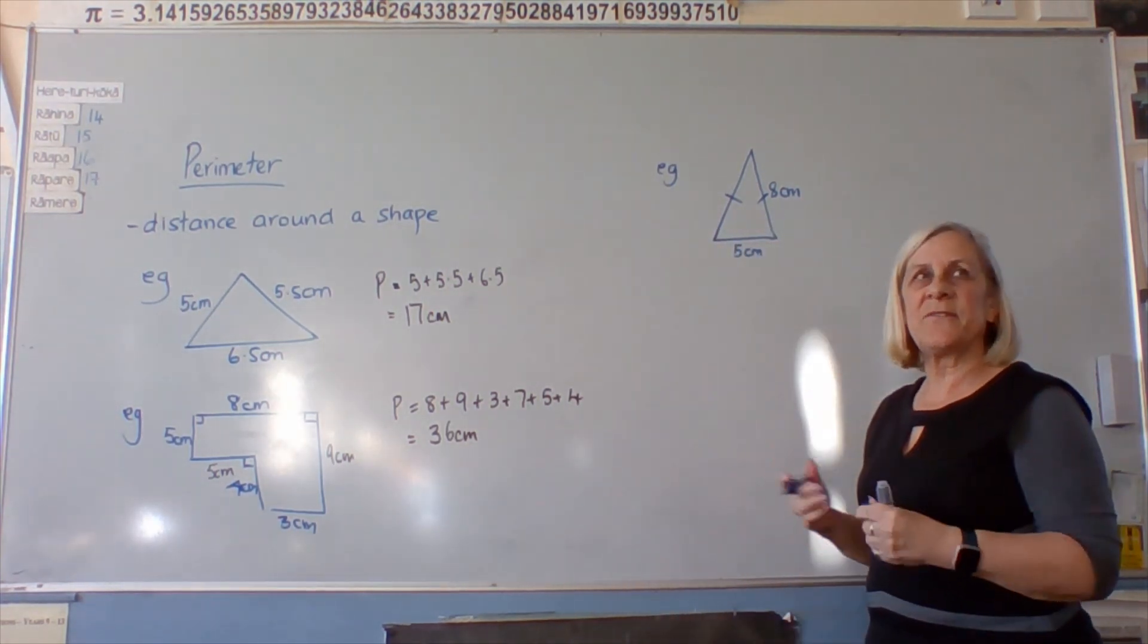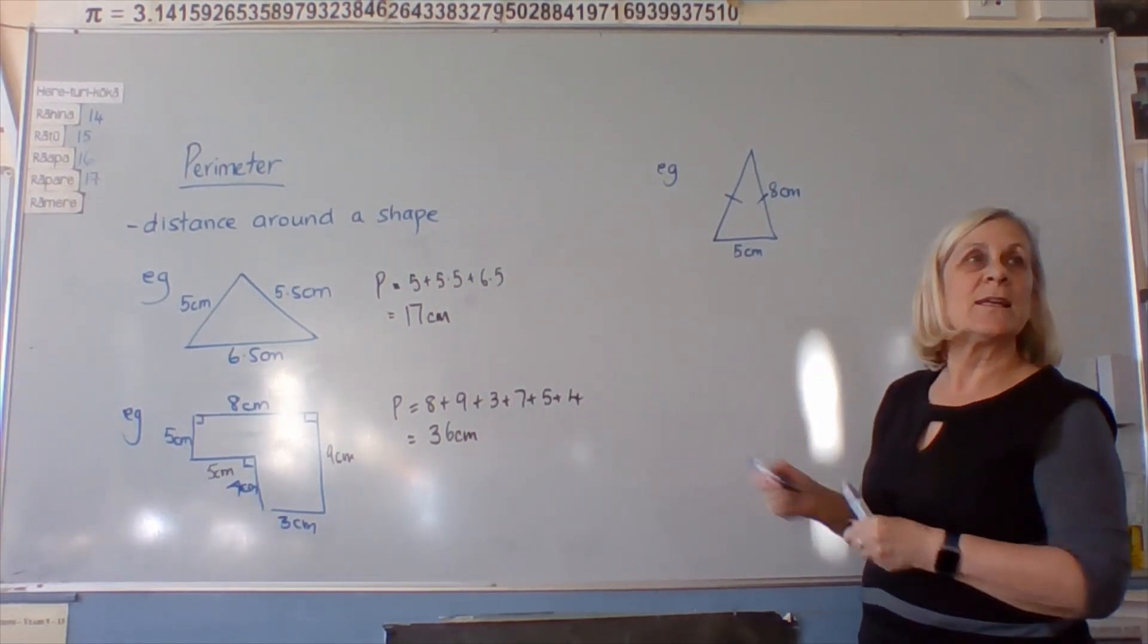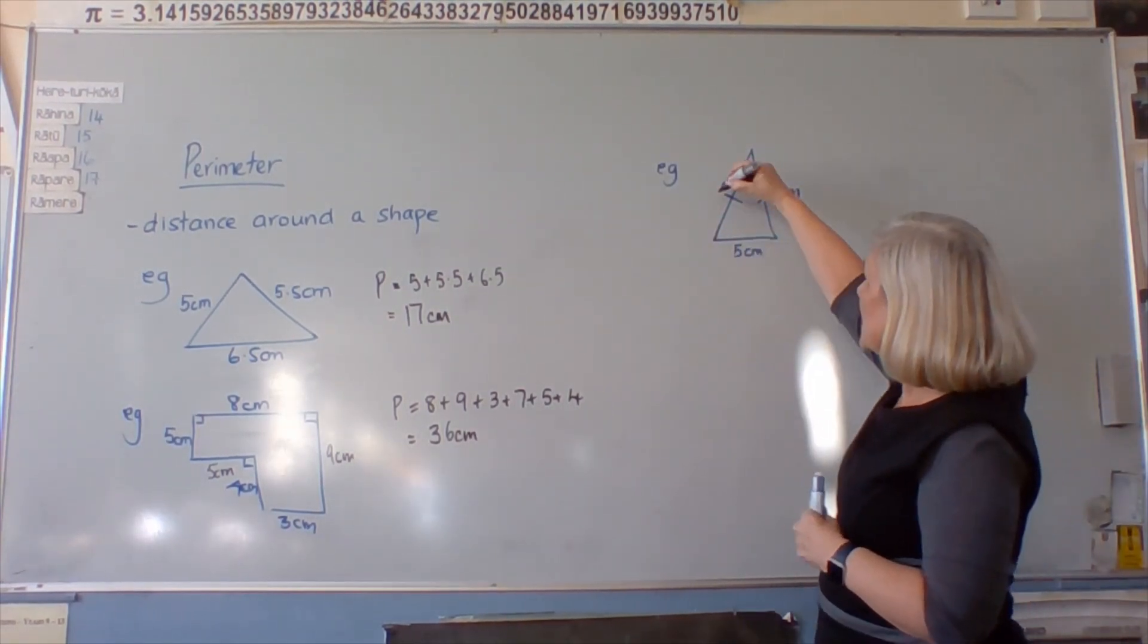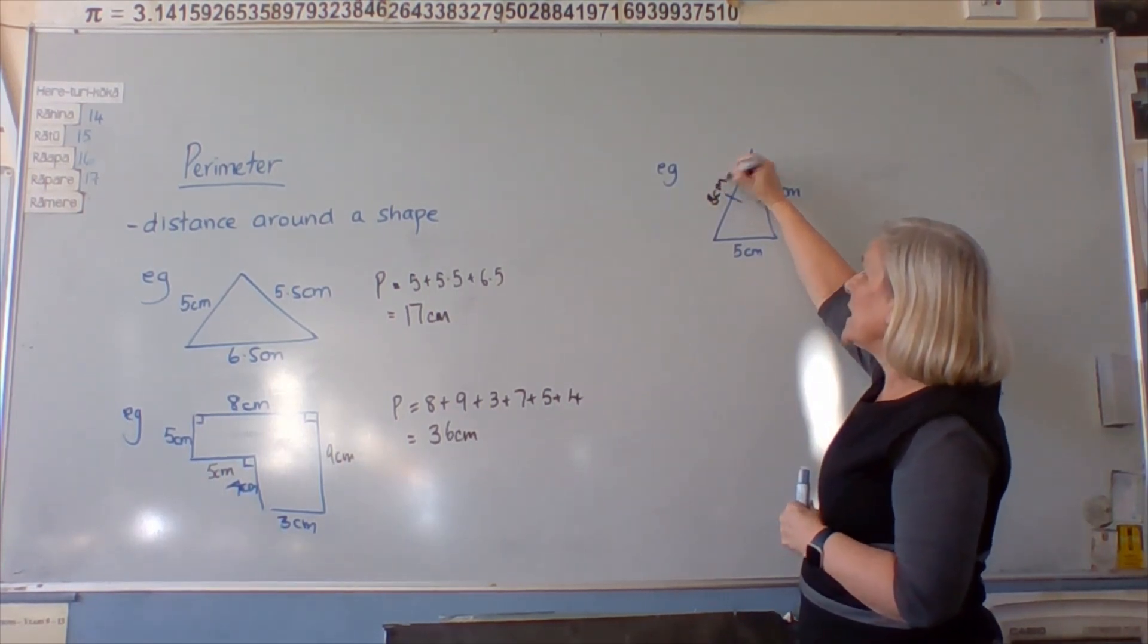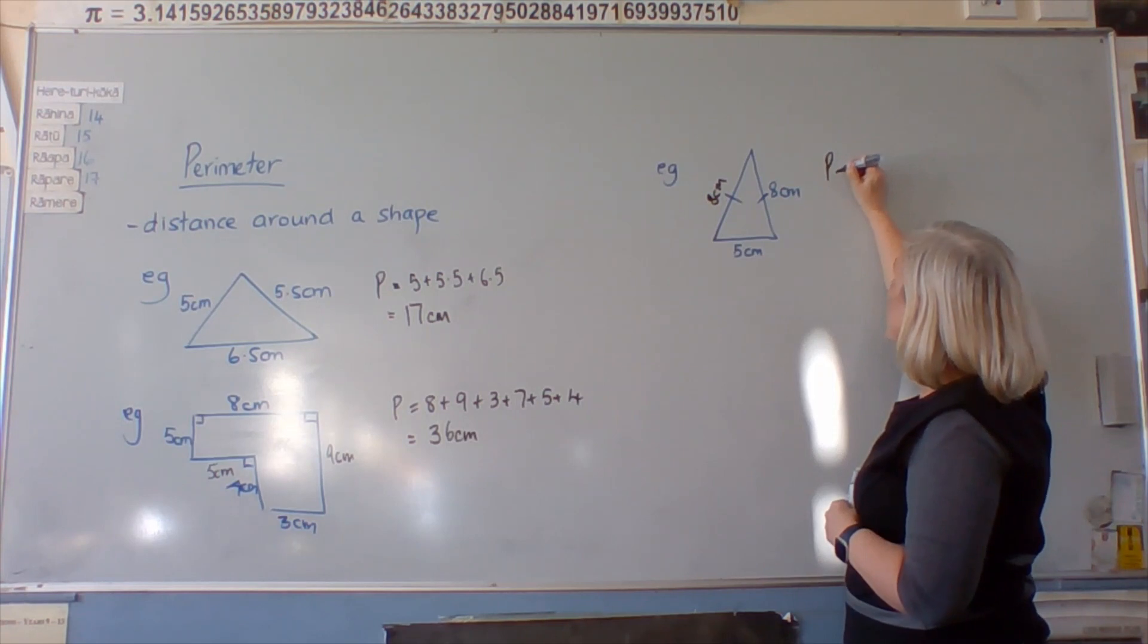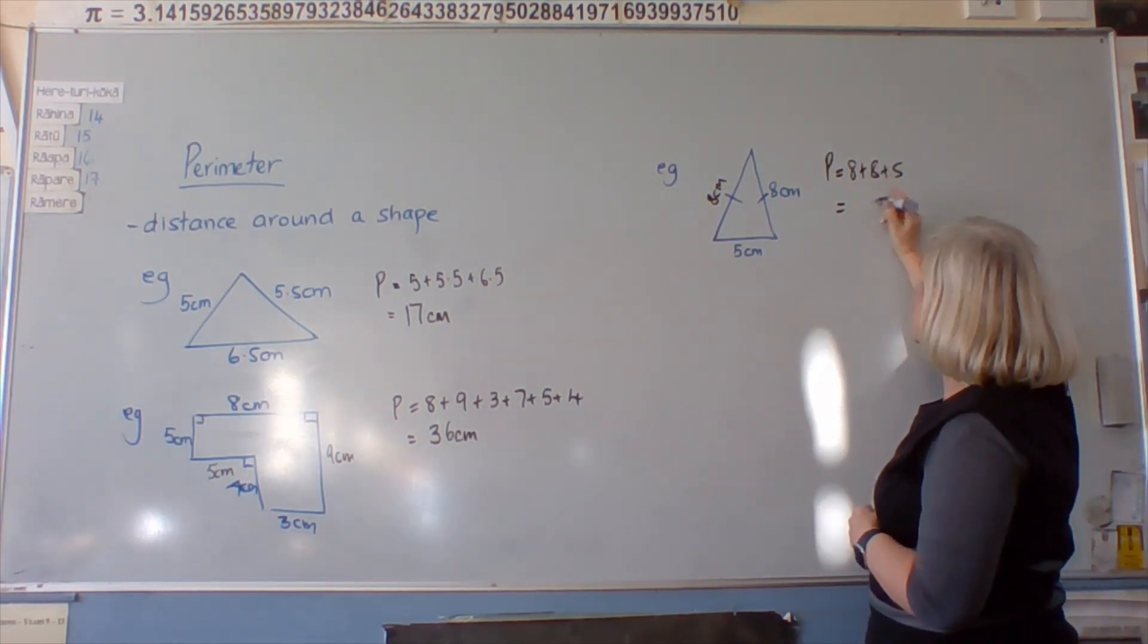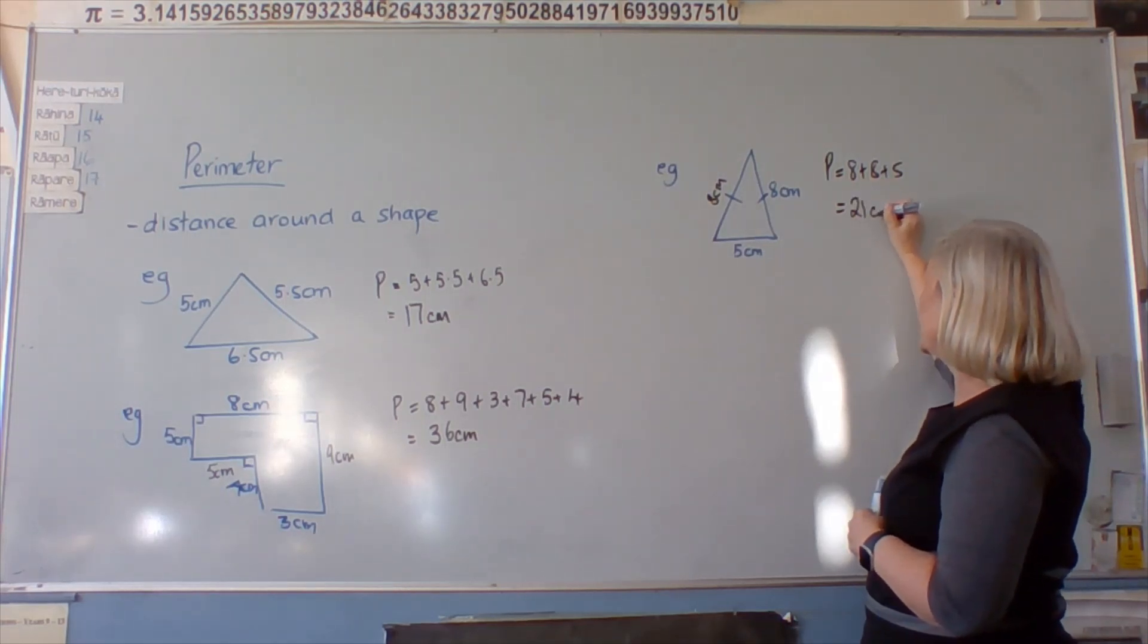So what's helping us to find it here? And what does it mean? Good. So two lines through the sides means they're equal. So I know that side is 8 centimetres also. So when I find the perimeter, I've got 8 plus 8 plus 5. This time that even rule doesn't work. 16 plus 5 is 21 centimetres.